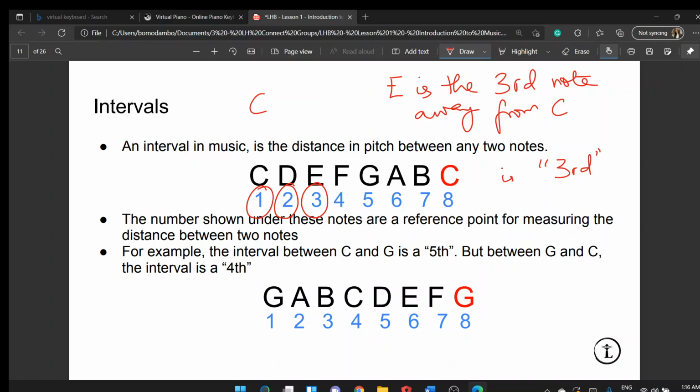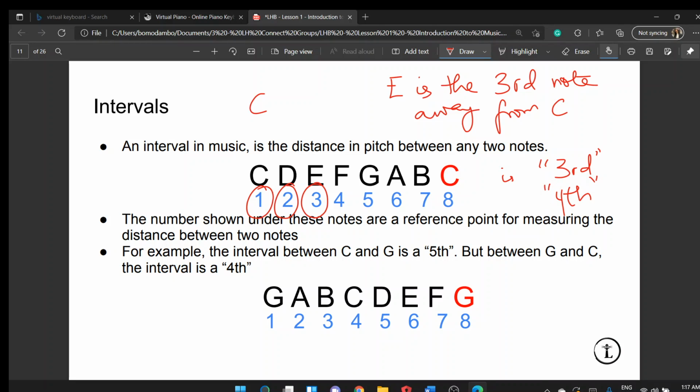All right. Normally, intervals are usually denoted by a number and its quality. A quality could be a major third, a minor third, a diminished third. But for the purposes of this introductory video, I'm not going to go into what those actually mean. I'm just saying, for future reference, that it's not just the third, there can be something qualifying the third. But for this video, let's just stick with the numbers. So you can say E is the third, F is the fourth.